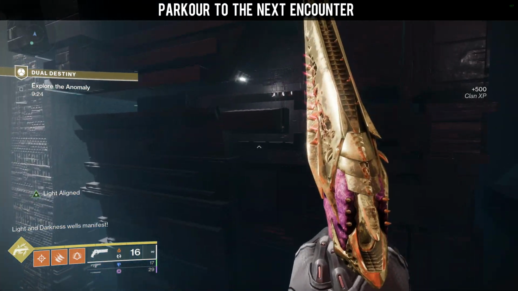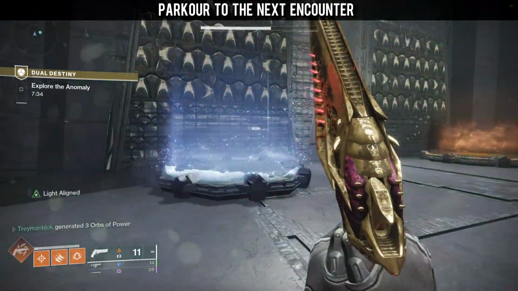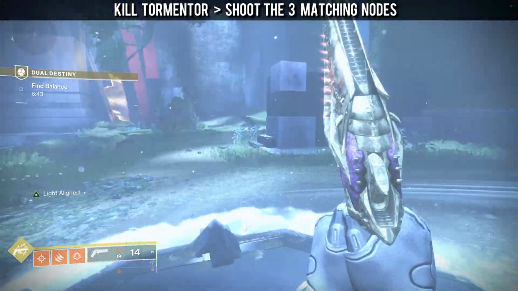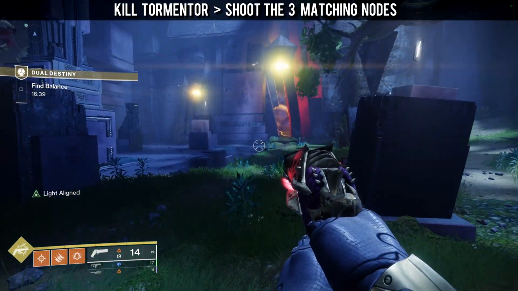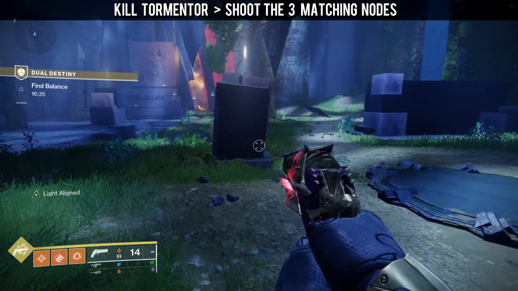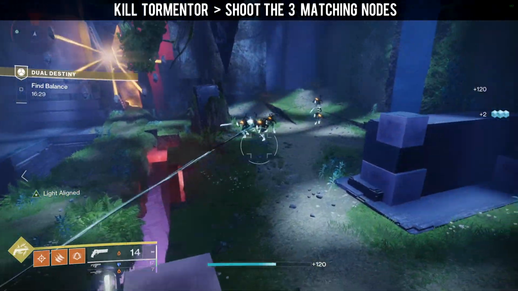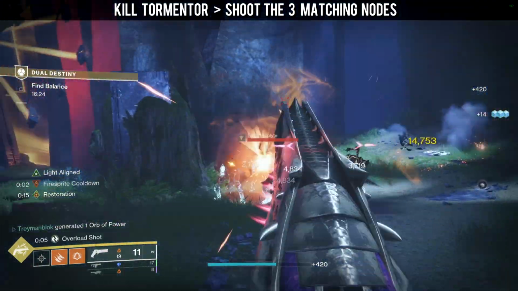The last two plates appear after you kill the ogre at the end, and these open up the main door. Keep on moving until you get to this area with the pyramid nodes connected by a bunch of lines. You and your partner will have different nodes connected, and all you have to do is shoot 3 nodes that are connected for both of you, meaning that you have to look for matching nodes and shoot them.